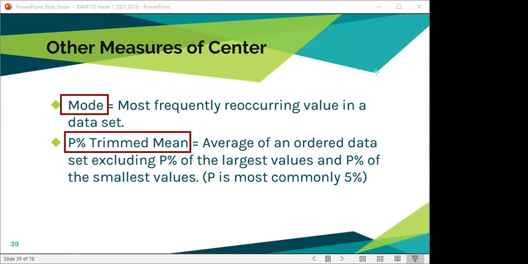This is typically done when you have a data set like our hospital data that we used when I was in healthcare. We would trim off for length of stay when we calculated the number of days that people stayed in the hospital. Some people stayed like 400 days. And so we would trim off folks that stayed an extremely long time, or some folks who just stayed 1 or 2 days, and we'd trim off both sides. A common trim that we would use is a 5% trimmed mean. So the 5% highest values and the 5% lowest values were trimmed from the data set, removed, and then we calculated an average of the remaining data.